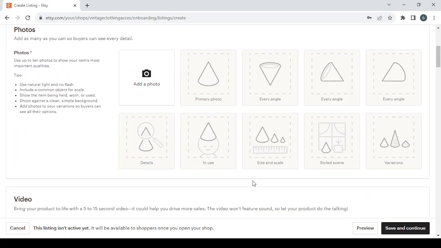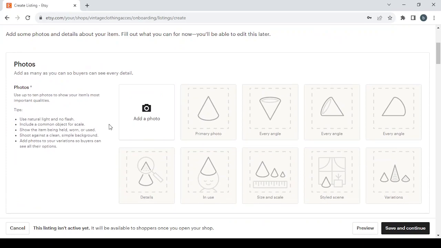So let's fill first what we need to fill, which is photos. So here you will need to upload as many photos as you can. Primary photo, every angle, variations, styled scene, size and scale, in use, details, and so on. So here you will just need to follow these tips.